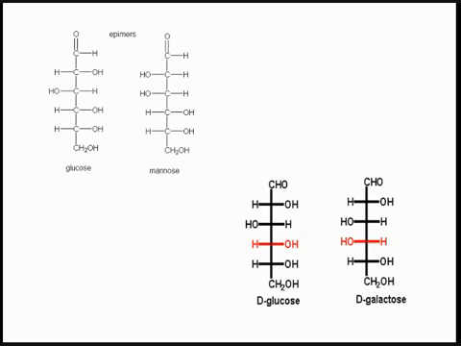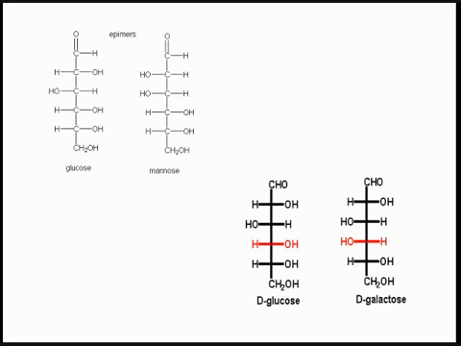In the same way, you can also see another example between glucose and galactose. The difference between glucose and galactose you can see at C4. The orientation of H and OH in C4 is different, and elsewhere everything is the same between glucose and galactose. So glucose and galactose are also known as epimers to each other with regard to carbon 4. That's why glucose and mannose are known as C2 epimers and glucose and galactose are known as C4 epimers.